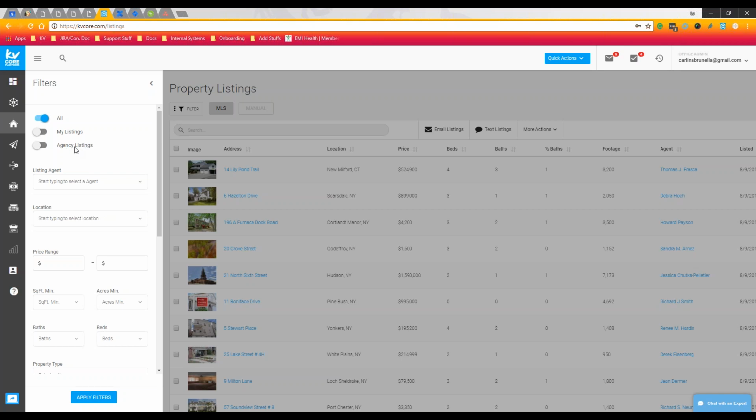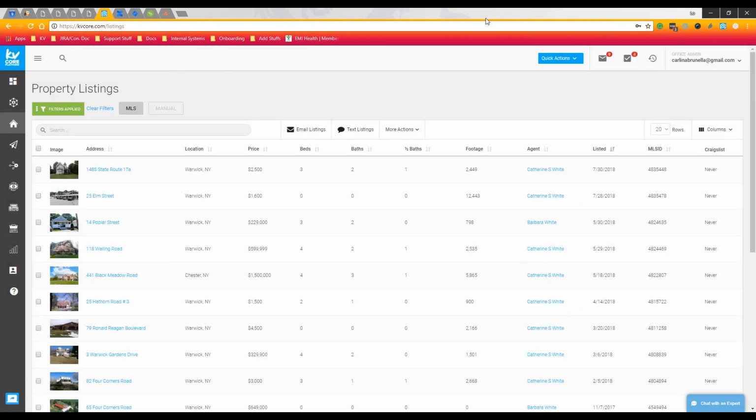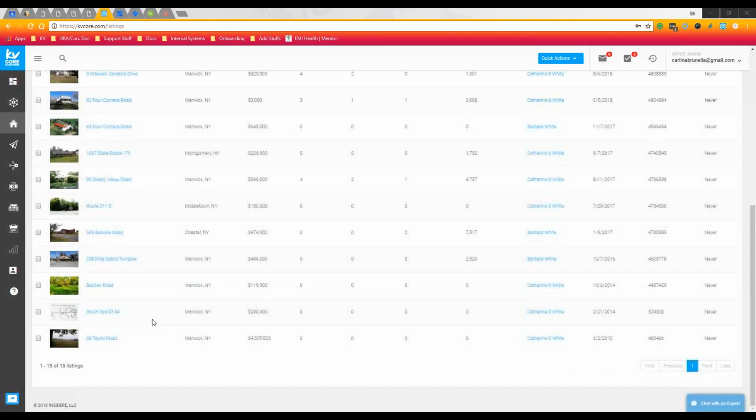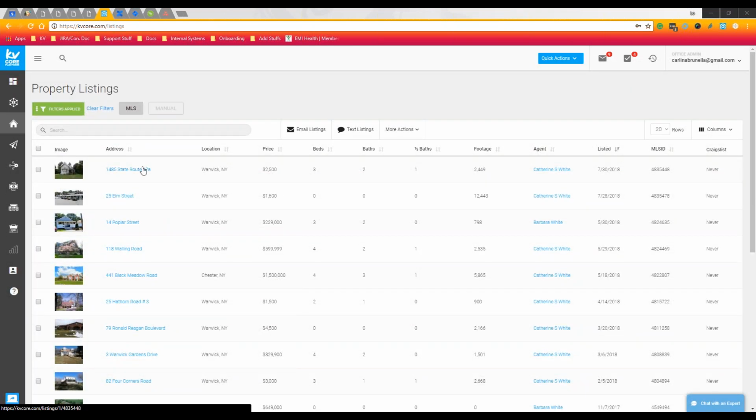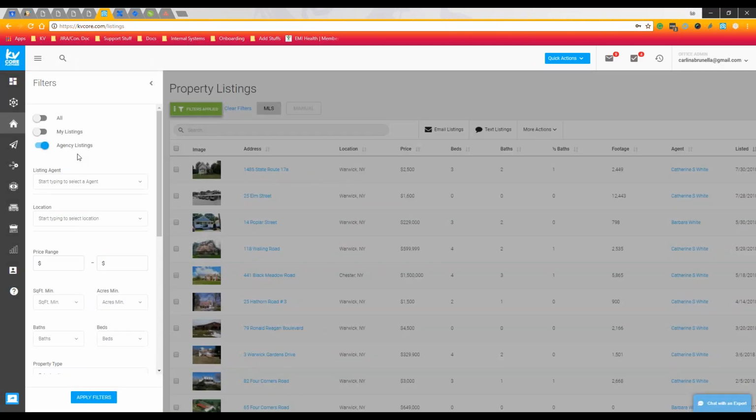Remember, just like with your agent MLS ID in your profile, if it's not filled out, then nothing will pull if you toggle this on, which is what mine will do. Or I guess we put some test ones in here. If the MLS ID is filled out, it will pull in properties.